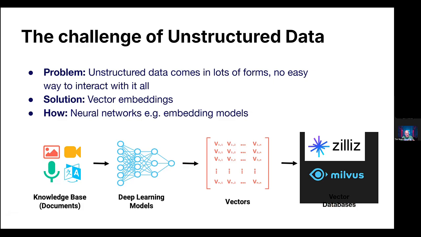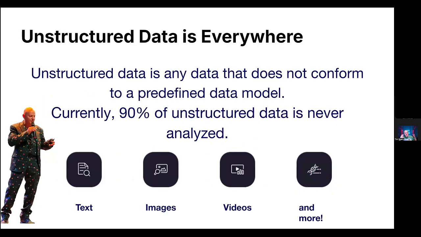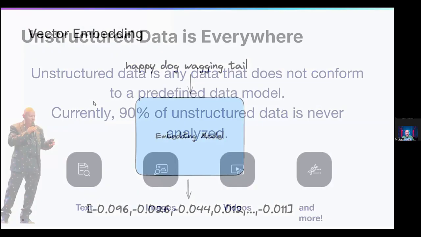Fortunately, we could take those, apply different deep learning models to them, and produce a vector format, which is just a large dimensional array of numbers, usually floating points, that can be used as a vector database. And why that's important is almost 90% of the data out there is in that format, and a lot of it is never used. So why waste all that knowledge?